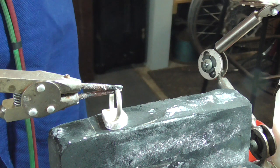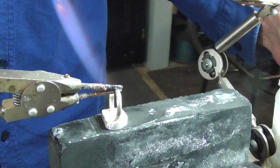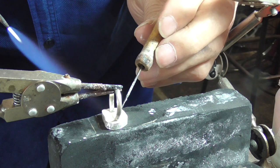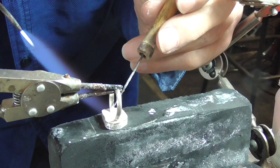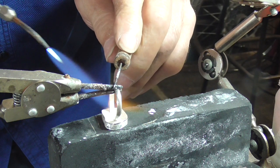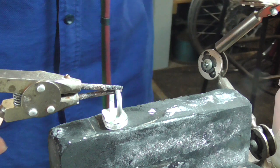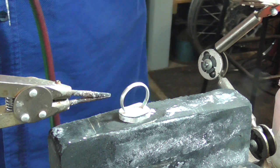So once again, dry out your flux. When it's dry, push your solder into place finally. And then we're just going to circle the base to the ring shank. We want both the bits of metal to be the same temperature. And when they are, the solder will flow. We'll have a nice line all the way around. And then we'll quench, pickle, and have a really good look.